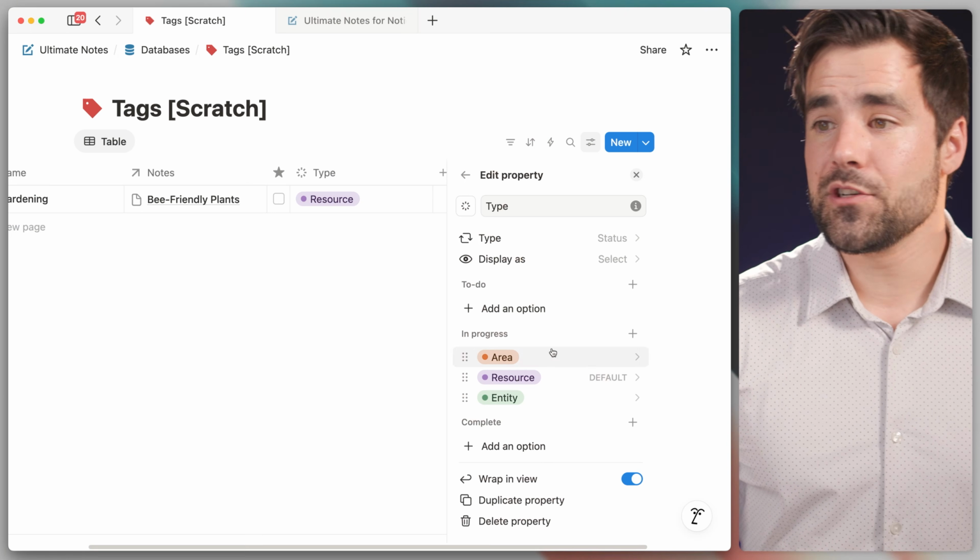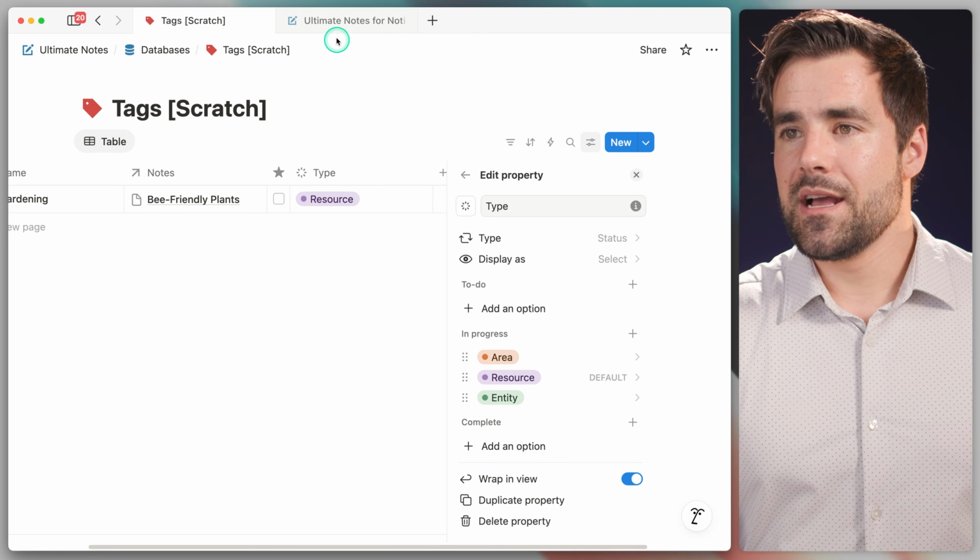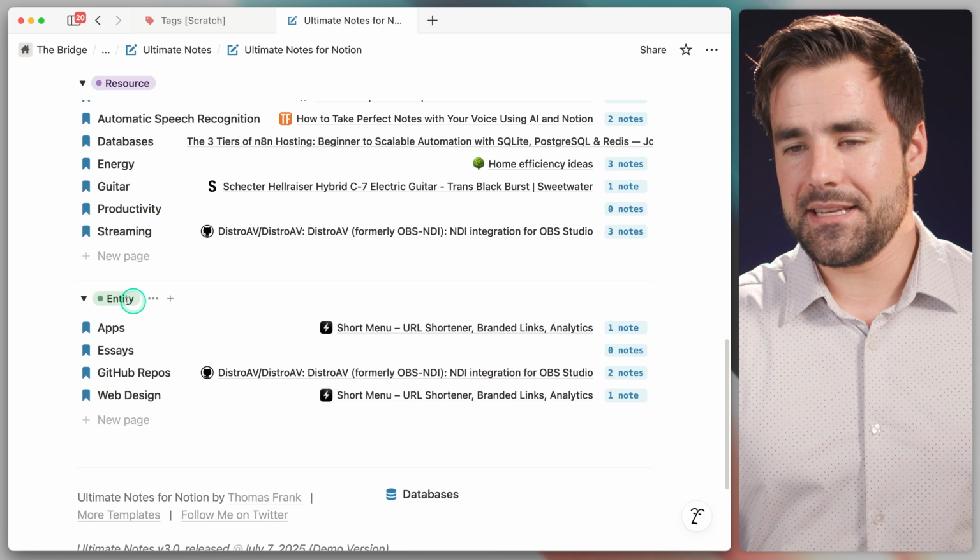And then the archive is sort of this void where you send stuff. It's like the phantom zone, right? You send stuff to be out of your hair, but it's not deleted. It's not gone forever. So if you want to get stuff out of the rest of your system, but you want to guarantee that you can access it later on if you need to, you put it in the archive.